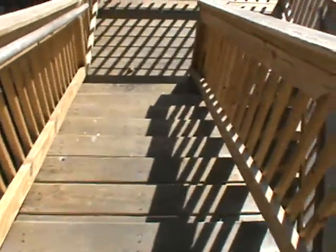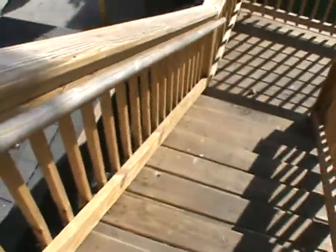We have a wood structure here, brand new, probably built a year or so ago, and it looks like it's built to industry standard, done with a permit, and does meet the code. It looks like there's no problem issuing a certification on this because it's fairly brand new construction and it's certifiable. No load test is needed on this structure that's less than a year old, plus or minus.